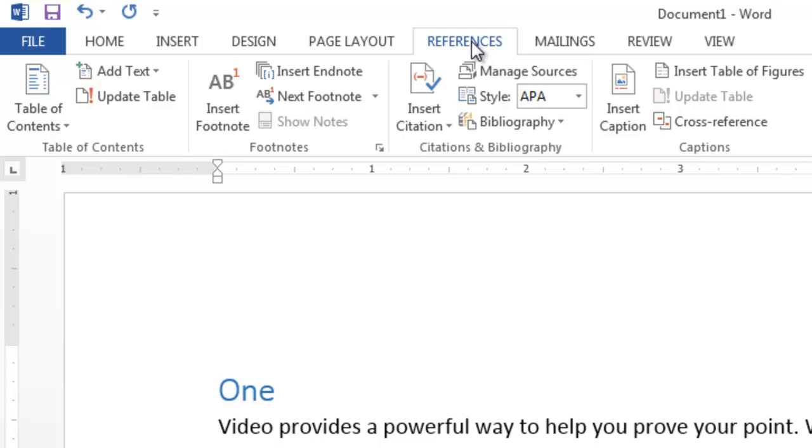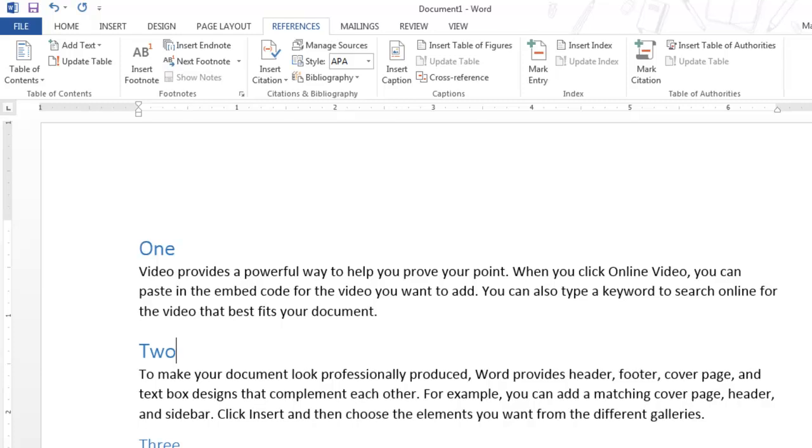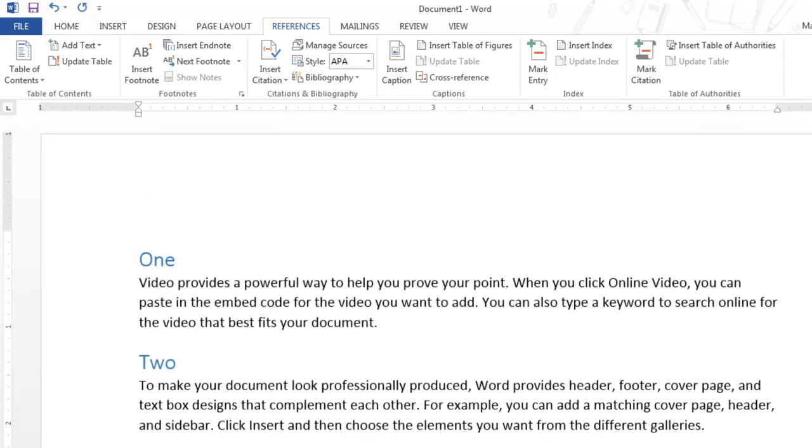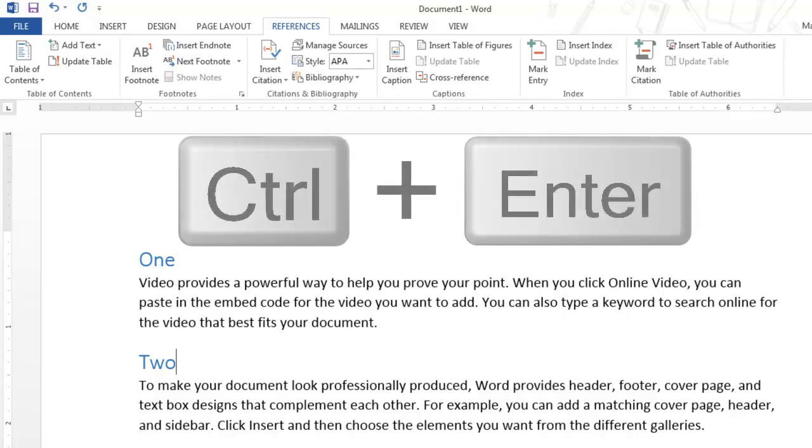And then I decided to insert some text before I start talking about table of contents. Usually, when you build a table of contents, you need to have some headings and titles inside your documents. That's how you generate your table of contents. That's why I decided to do something else before I cover table of contents.